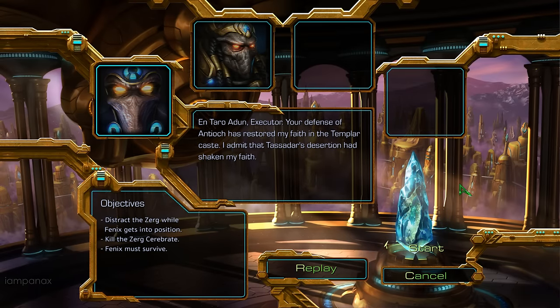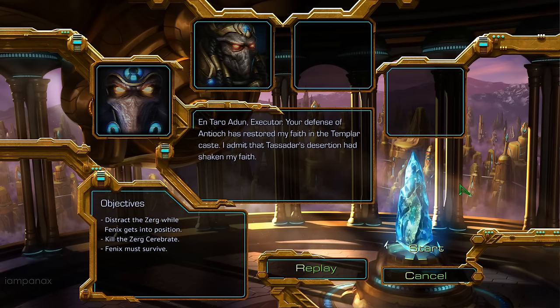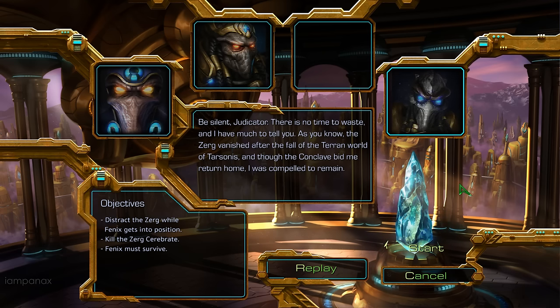Entaro Adun, Executor. Your defense of Antioch has restored my faith in the Templar caste. I admit that Tassadar's desertion had shaken my faith. Indeed, Aldaris. I would hope that the Judicator would put more faith in their Templar brethren. Tassadar, where have you been? Be silent, Judicator. There is no time to waste. I have much to tell you.